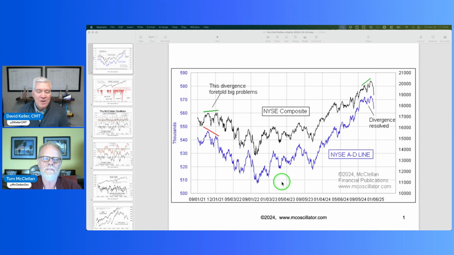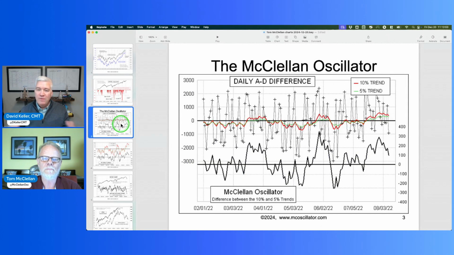I would love to. You brought some slides with you, really breaking down the mechanics of the McClellan Oscillator. I'd love it if you wouldn't mind, because I know so many people are familiar with this indicator. We hear it referenced a lot. I think you better than anyone can help explain the methodology and why it makes sense to track this. So here's one. Let's start here, and please take it away.